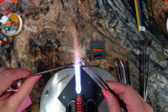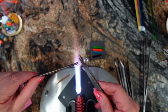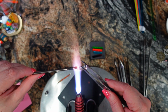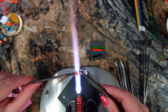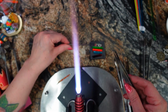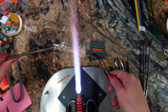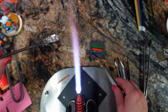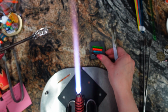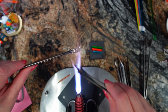Oh, my base bead cracked right there at the mandrel. Don't panic. We can handle this. Just stick it back on. I actually like it when I have problems. Then I can show you guys. It's okay. Recover. All right, where was I? I was getting my red. Keep your base bead warm. Duh. Oh, little dichroic, come here. Come here. There we go.